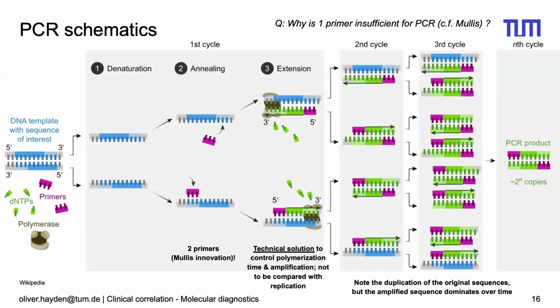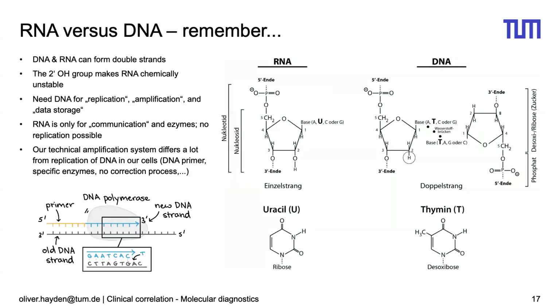So what's the key element? Why is a second primer important? Well, if you had only one primer, we would of course not be able to amplify as dramatically per cycle, and therefore would not have the ability to achieve the signal to noise ratio over a very short time frame.